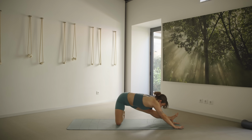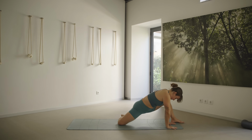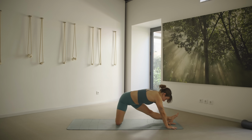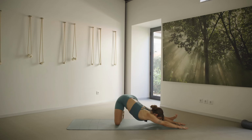Good, now let's lift back up. Keep your hands where they are. Bend that knee. Push your hips towards the floor. Good, extend your front leg. Good, if you can extend it, then try to push or open your hands further away. Push your chest down.